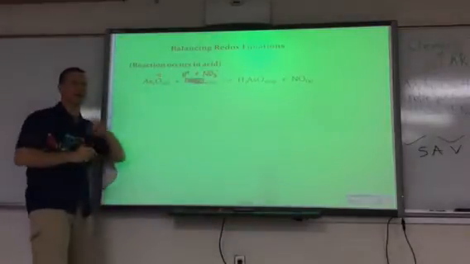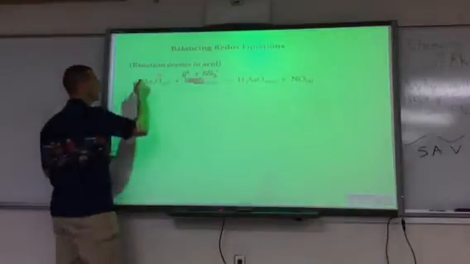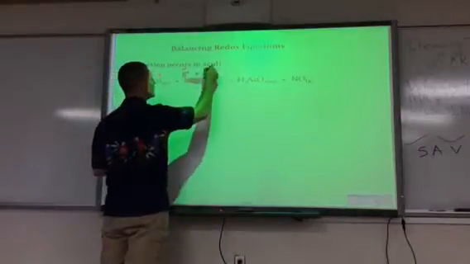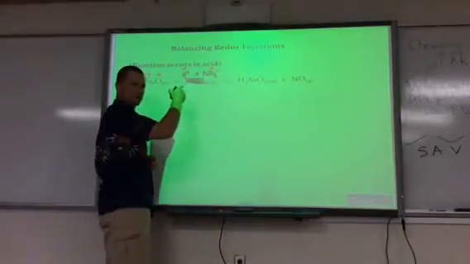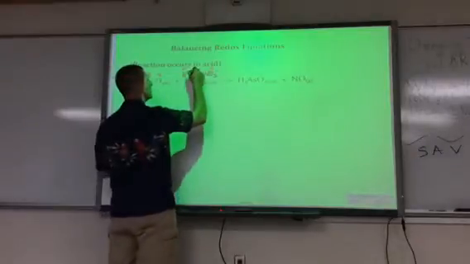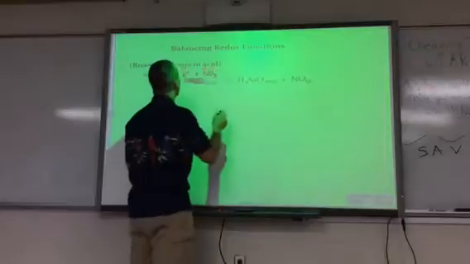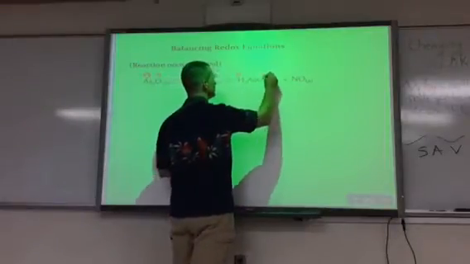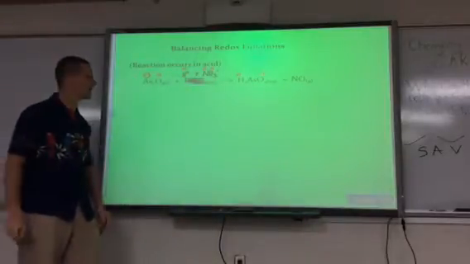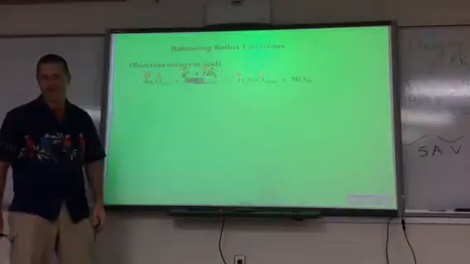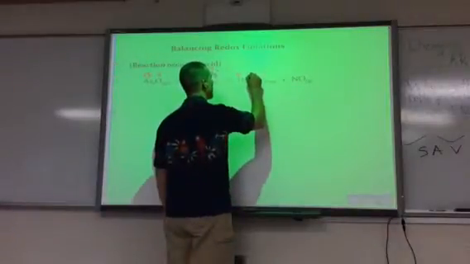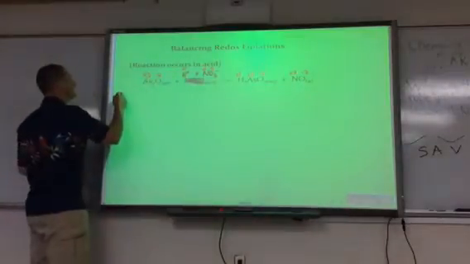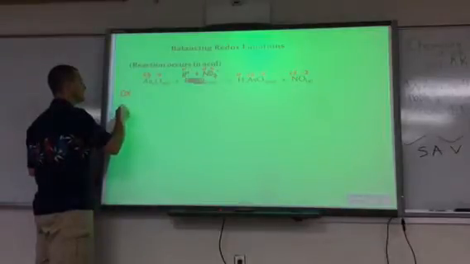Oxygen, we know, is a negative 2. What about the As? Positive 3. Hydrogen is a positive 1 because the charge is a positive 1. Nitrate, we've done this one already. What was negative 2? What's the N? Positive 5. Nitrate, positive 5. And then, the H3AsO4. I know the H is positive 1 and the O is negative 2. What does that make the As? Plus 5. And then we have NO, positive 2 and negative 2.